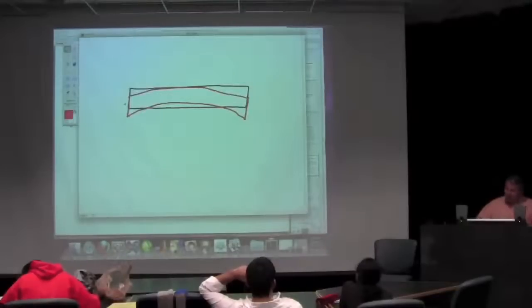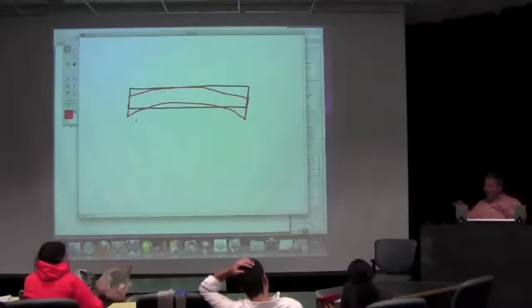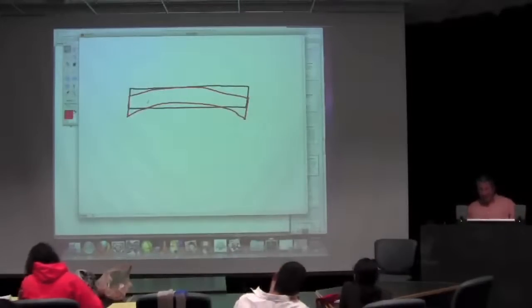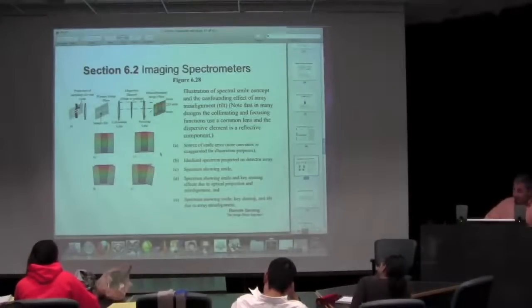Now, people usually refer to this as spectral smile. Okay, and John goes in his book, if you read through this section, he goes through a couple sentences why this is called spectral smile. It really looks like a spectral frown. Going that way, it'll typically bend in the downward direction. But people normally refer to it as spectral smile. And the problem with that is, if you look in some of these cases here, if you have this bend, what's going to happen? I'm dispersing the spectral elements in this direction, in a vertical direction. Spatial elements in the horizontal direction.